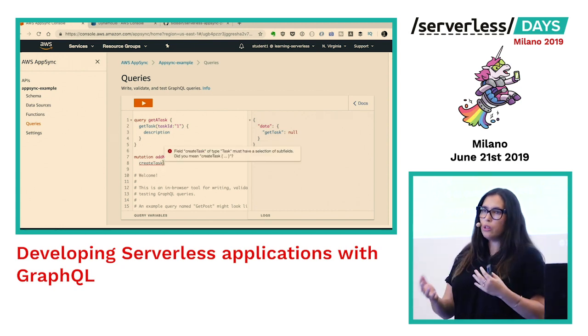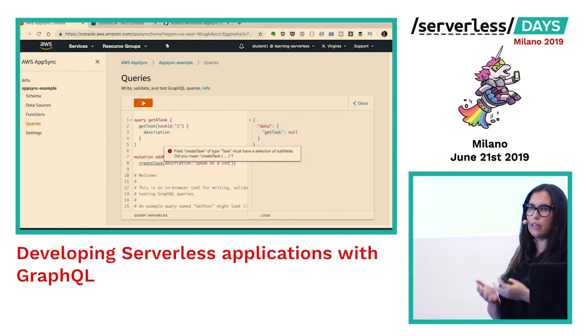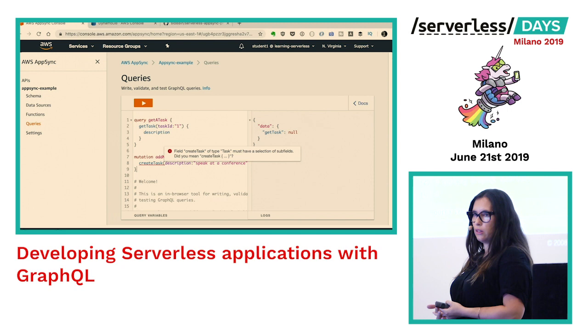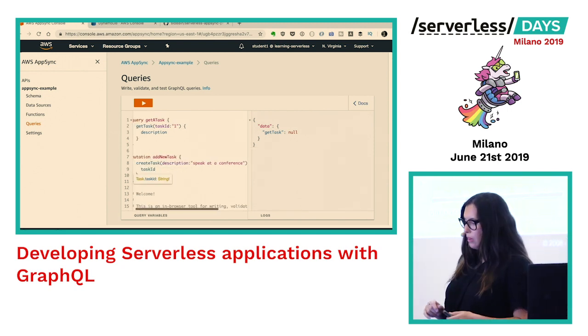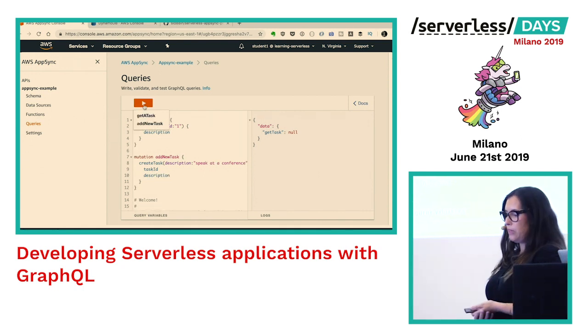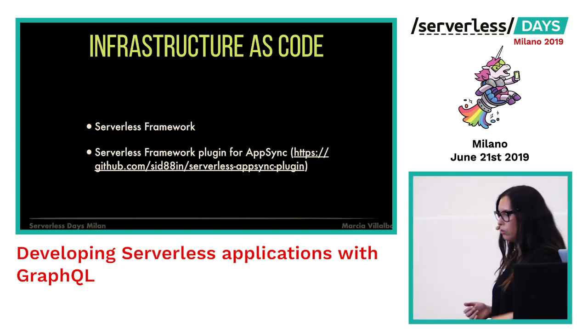And then all the operations are returning some type. In this case, the create a task returns a task. And we will decide that we want to have the task ID and the description in the back. I'm slow typing. So when we get that, we will get the task ID. And then we can pass the task ID to the get a task, and you will get a task back. I will not show you that. You can imagine it.